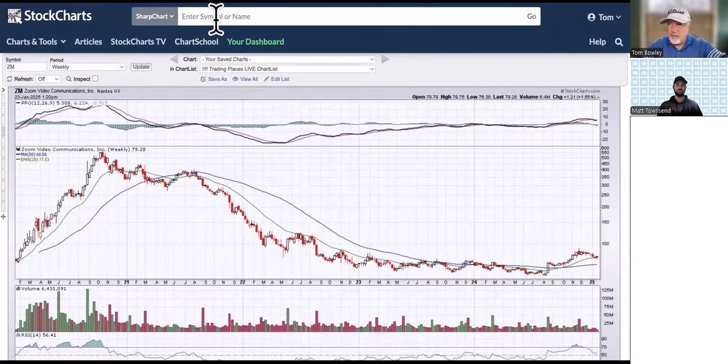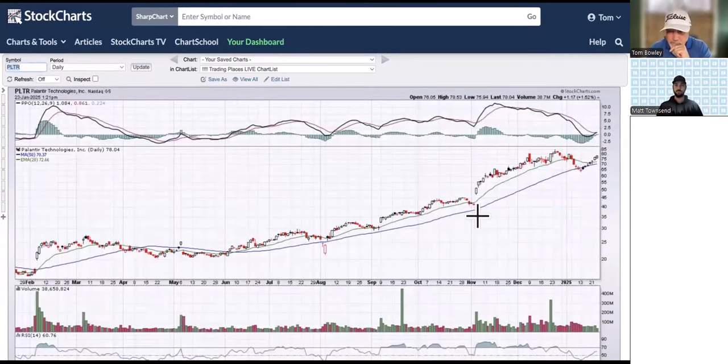Let's take a look at something like Palantir. See if I can see one. It doesn't really go down much. There's an exhaustion gap, well, I don't even know that I'd call that an exhaustion gap to the downside. You really didn't go down for that long. Just trying to see if there's a bottom.